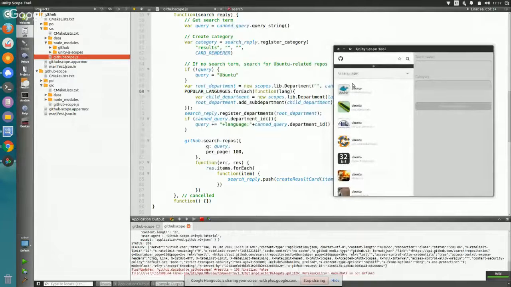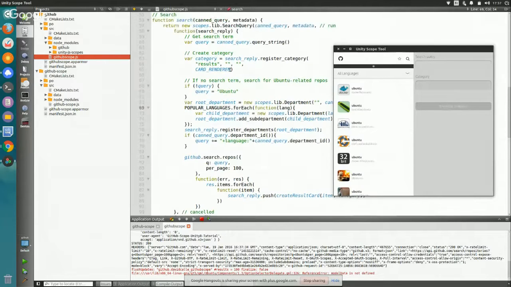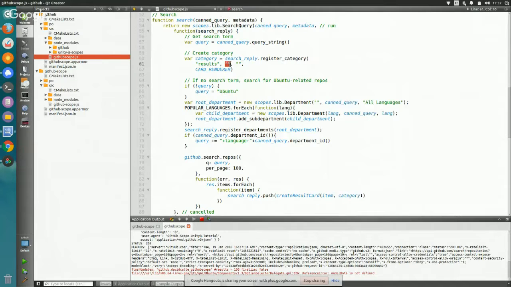So as you can see, all the results are in one category, which is called results. It doesn't have a display name, it's a second parameter here, and doesn't have an icon, just an ID, because categories need an ID.